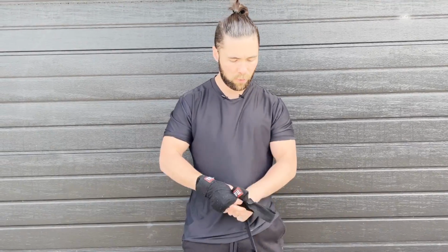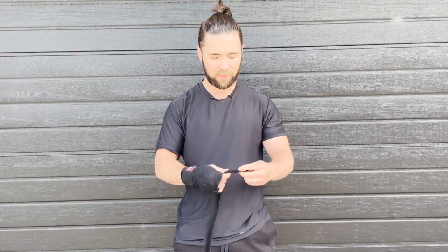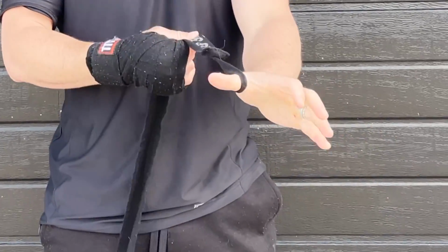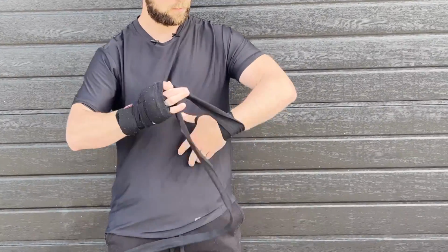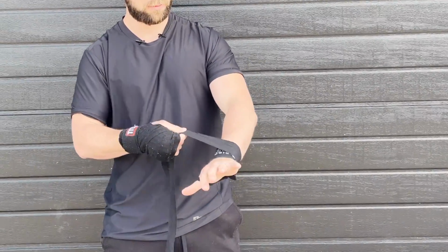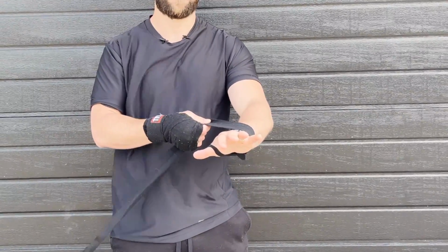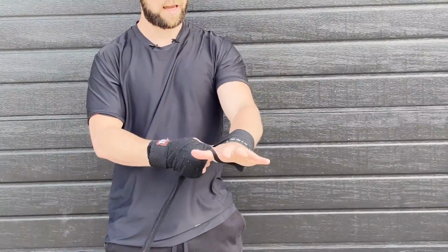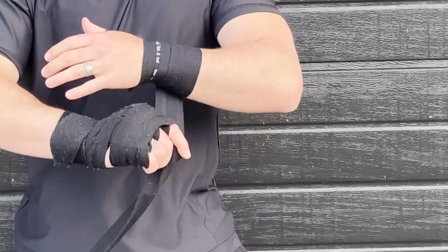So same thing as before, we'll take this out. Basically what I want to do is I want to put my thumb through here to start, okay? So I put my thumb in there, and what I'm going to do is I'm just going to wrap this around my wrist, 1, 2, and at the end, every time I wrap it, I'm just going to give a little tug. Not super tight, just a little tug, just to keep it nice and taut and tense, okay? So 2, and then 3, okay? So I've got a good width over my wrist, just to keep it nice and protected.